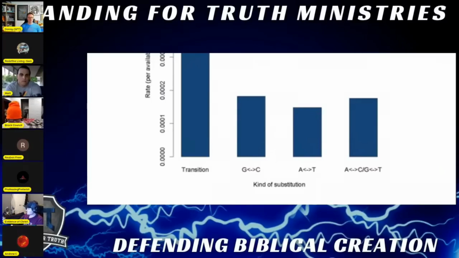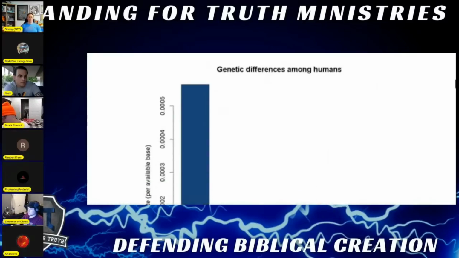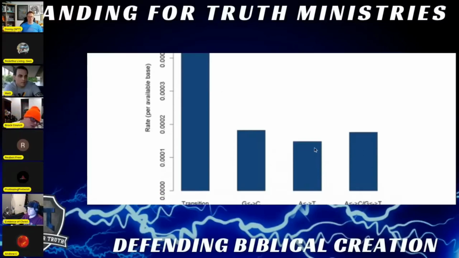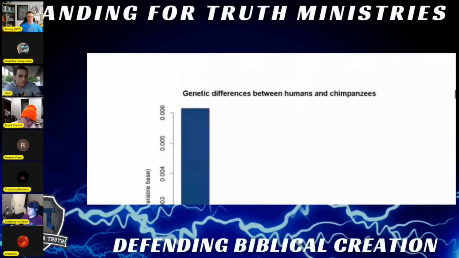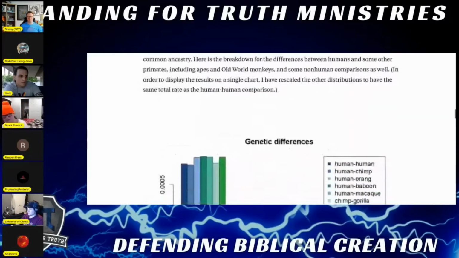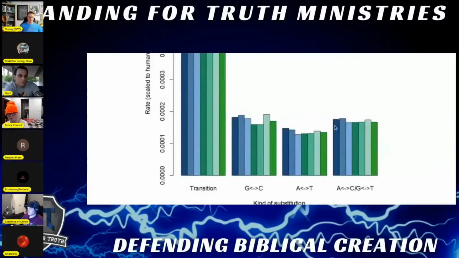So this is why these transitions, where it's going from same to same, pyrimidine to pyrimidine, purine to purine, instead of one to a different one, are much more likely, and it's a higher frequency in the genomes of different animals, for example. It goes into a lot more detail, obviously, but let's see. Oh, here we go. Between different kinds of organisms, you see the same pattern, and that's what I was talking about with transitions versus transversions, and how one's more common in the genome than the other. That's one reason we're pretty confident that these are mutations, because they have that general pattern.